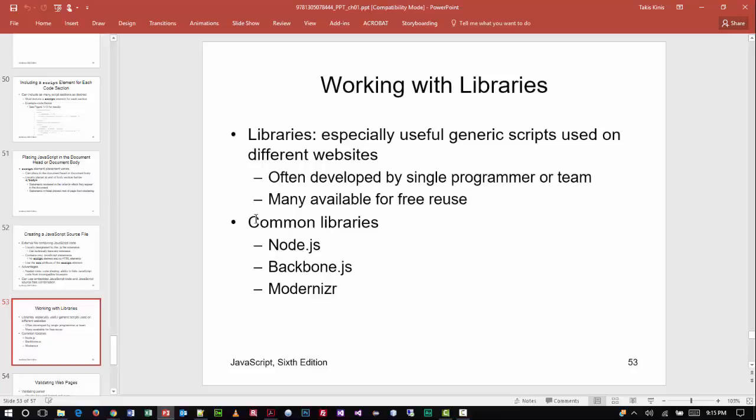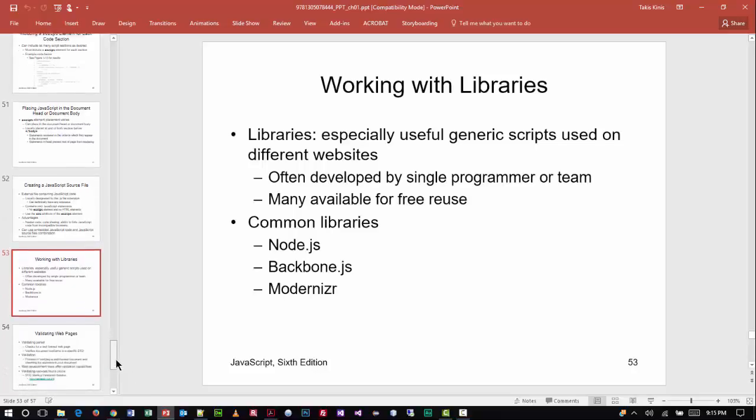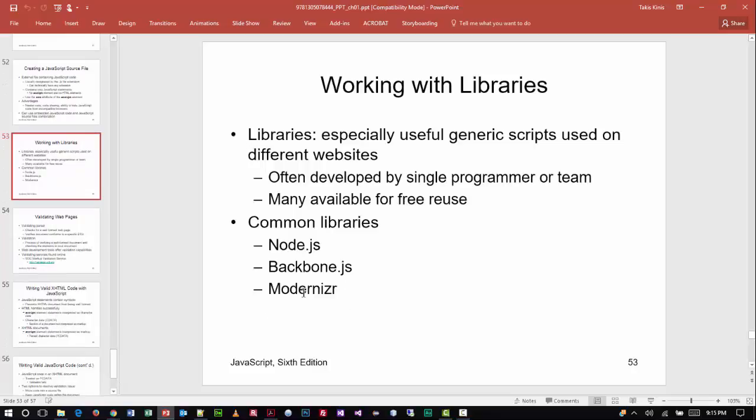These are all things that you will learn over the course of being in the program. Node.js, SharePoint people, you're going to learn that in Web 2. And Modernizr. In fact, I think the author in this book uses Modernizr pretty extensively too. That's kind of interesting, because basically that's a JavaScript library that allows non-HTML5 browsers to work with HTML5 just fine.